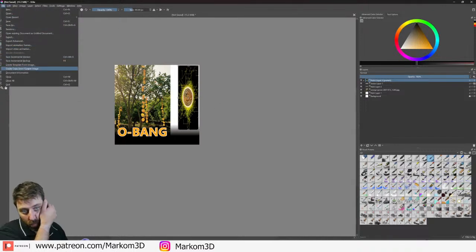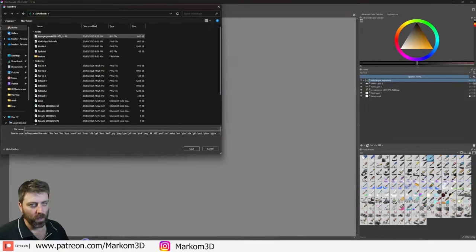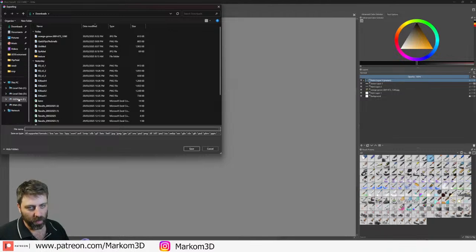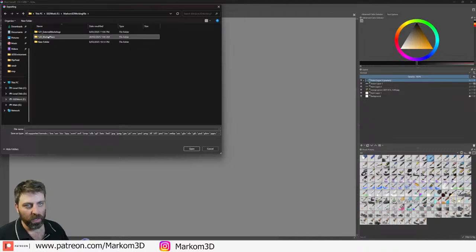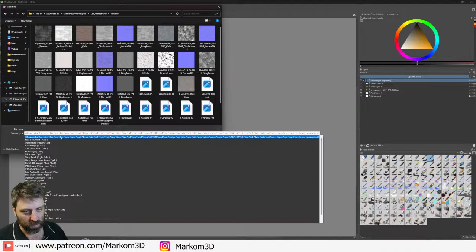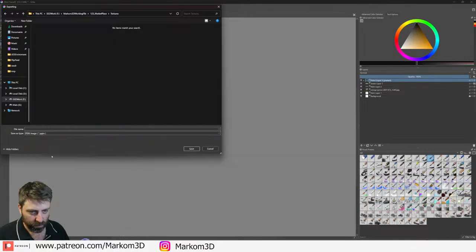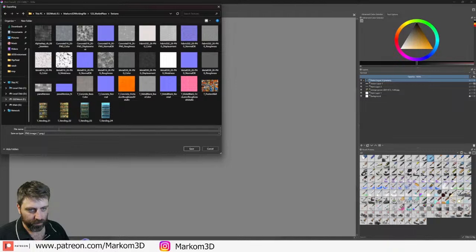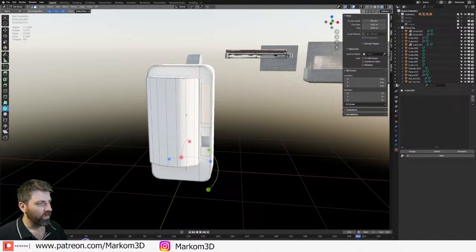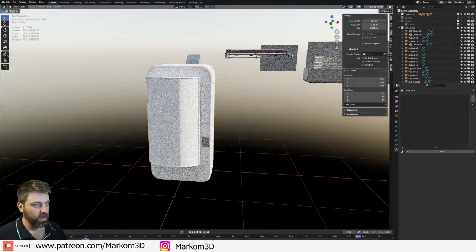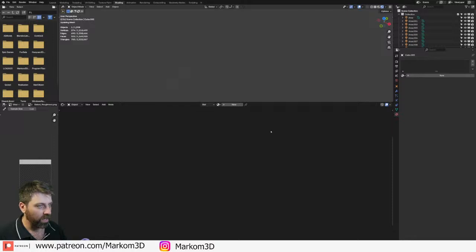Now when we go File, Export. Where are we going? Oh, I'm still kind of getting used to where my hard drives are at the moment. Marketplace, textures. This is going to be PNG, and this is going to be outside vending. I reckon I might just come back and recreate all this in like Midjourney or something. But for now, that we're here finally, let's go into shading.